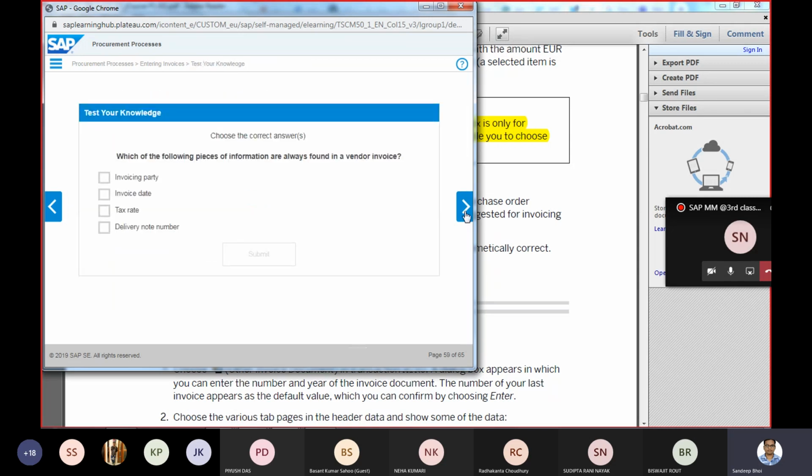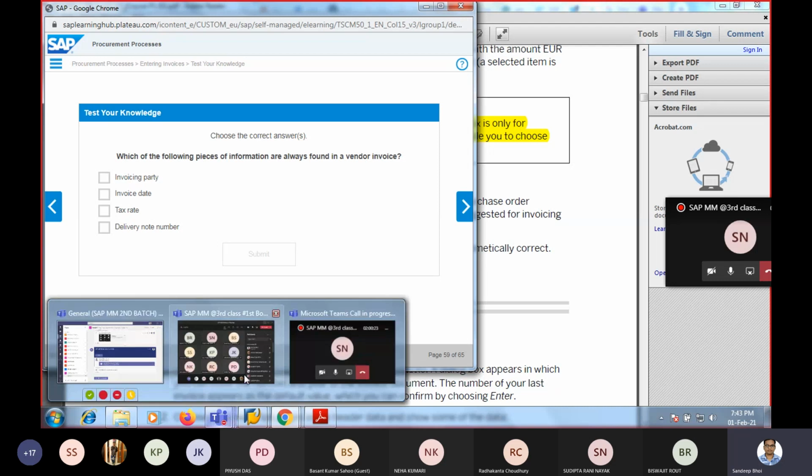So yeah. So can you tell me, anyone, which of the following pieces of information are always found in a vendor invoice? Amrit, are you there? Amrit? Amrit, are you there? Or who else are there?